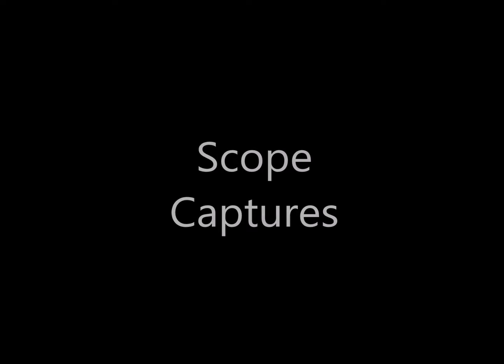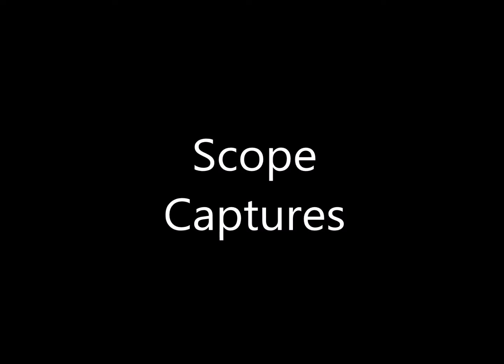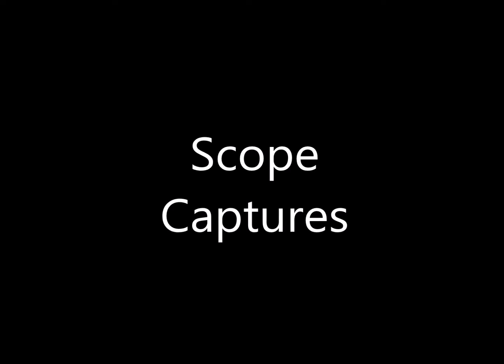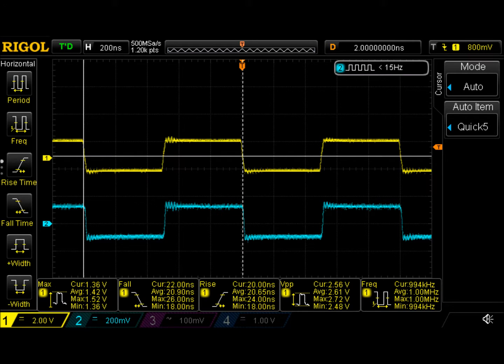We took a bunch of measurements with a scope, and here are the captures of those measurements. They show quite a bit of improvement over the previous layout. In fact, we didn't really see any serious issues with this layout. The first capture here is at 1 megahertz. The top signal is the input signal, and the bottom signal is out of the differential probe card. You see a little bit of fuzz on the output. It's really not too bad. Same sort of ringing on the output that you can see on the input as well. So all in all, a pretty nice signal.